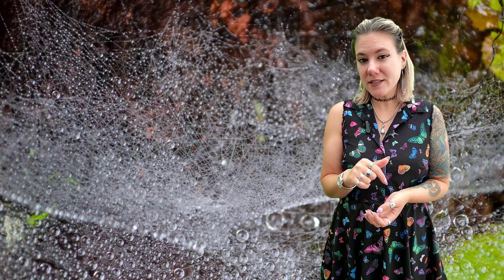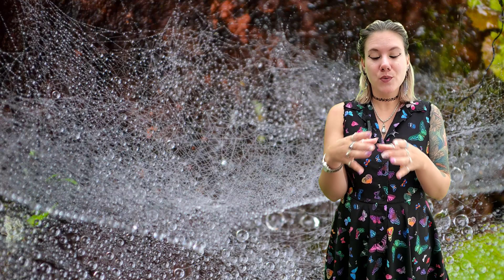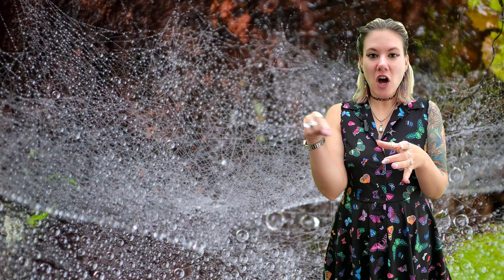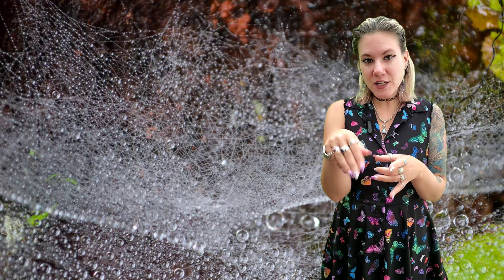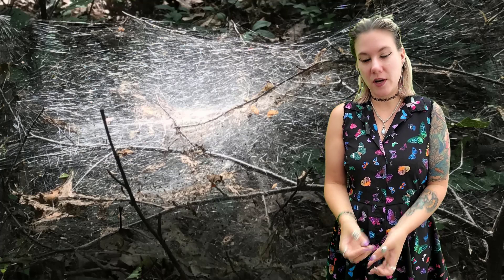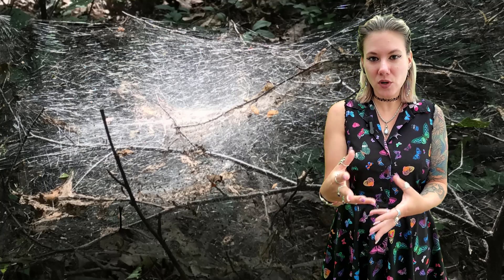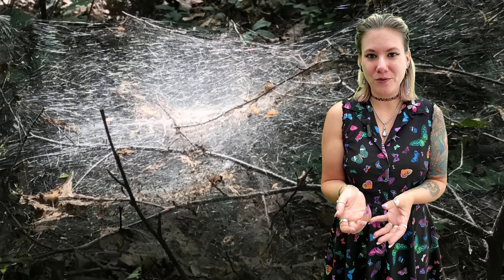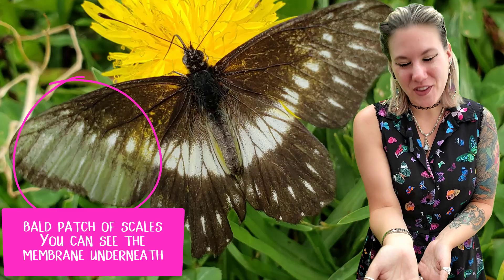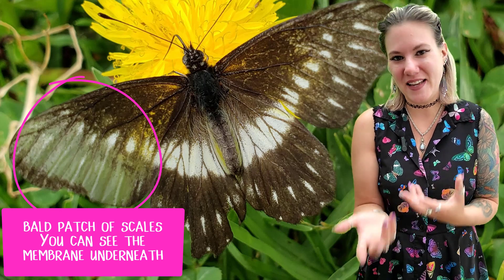You can actually tell spiders that are specialists on butterflies and moths because of the shape of their web. Spider webs preying on moths will have a top layer, so when the moth or butterfly enters, the scales come off. Then there are more and more tiers of web underneath. The moth hits the web, the scales come off, it falls to the next tier, more scales fall off, until it lands at the bottom — all the scales gone and the moth dies. It's like a Plinko board of death. By the time the moth reaches the bottom, there are no scales left; the web sticks to the wings and legs and it dies.